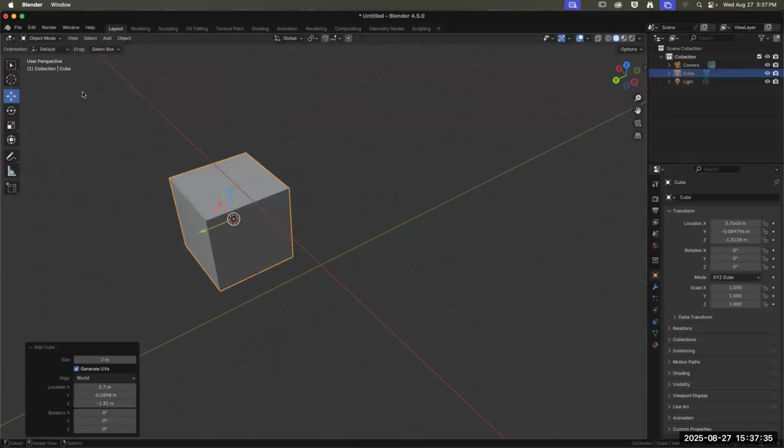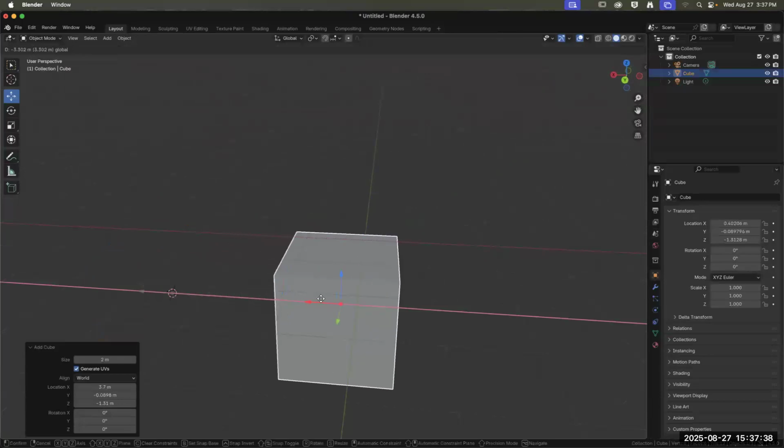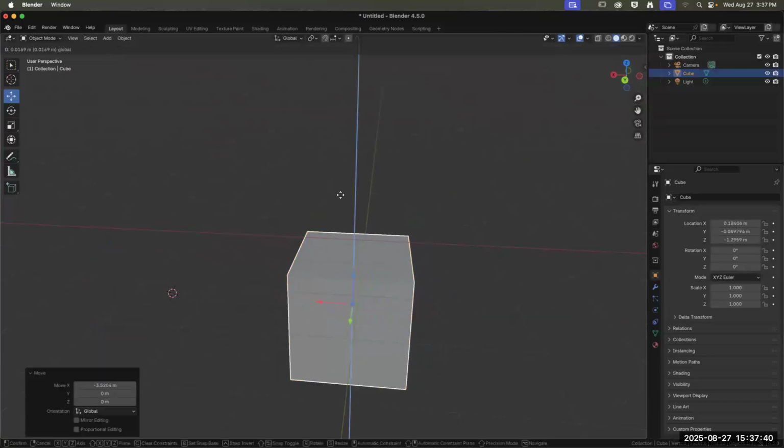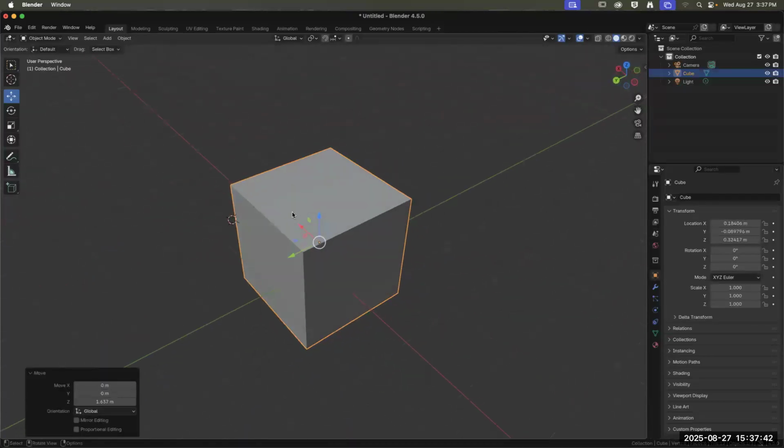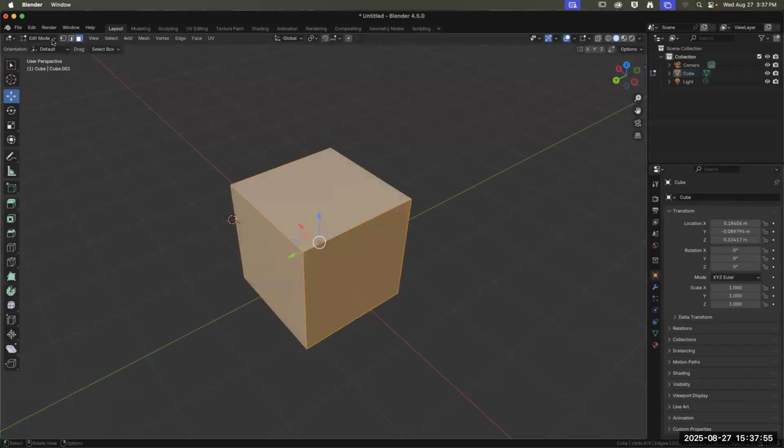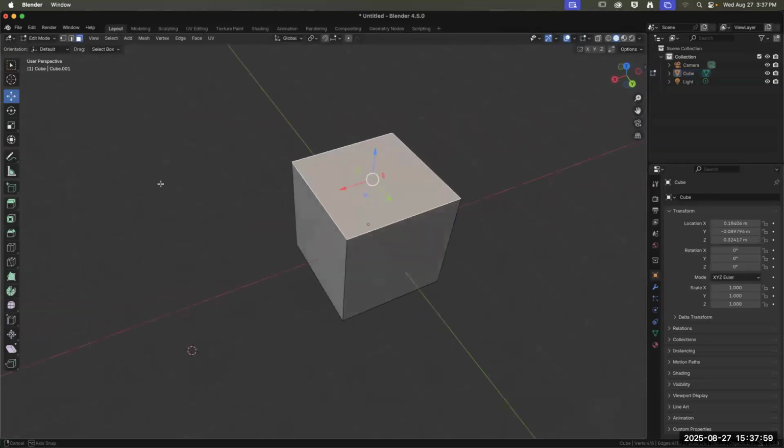Add a cube here. And let's talk about some other tools we can use. So I can move around geometry by manipulating the vertices, the edges, and the faces. We can also add additional geometry. Adding additional geometry will make it easier for me to make a more complex object. I'm going to go to edit mode here, and I'm going to select the face here. And what I'm going to do is something called extruding. This is the extrude tool here.